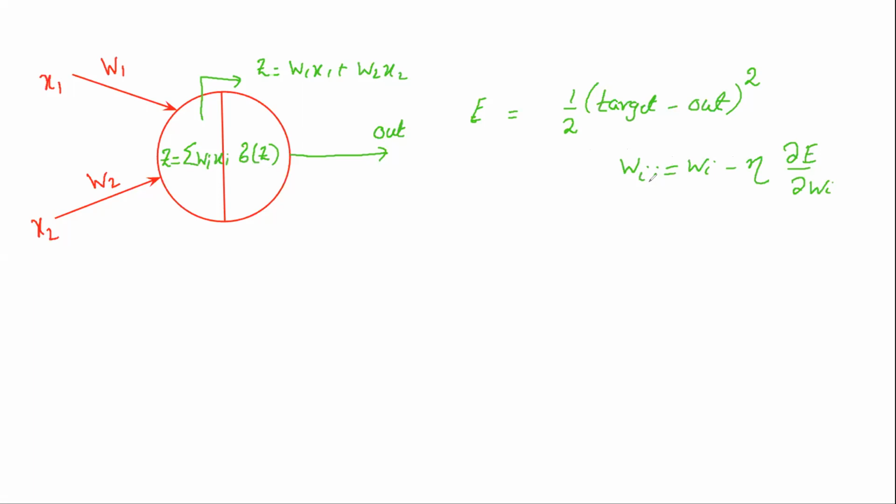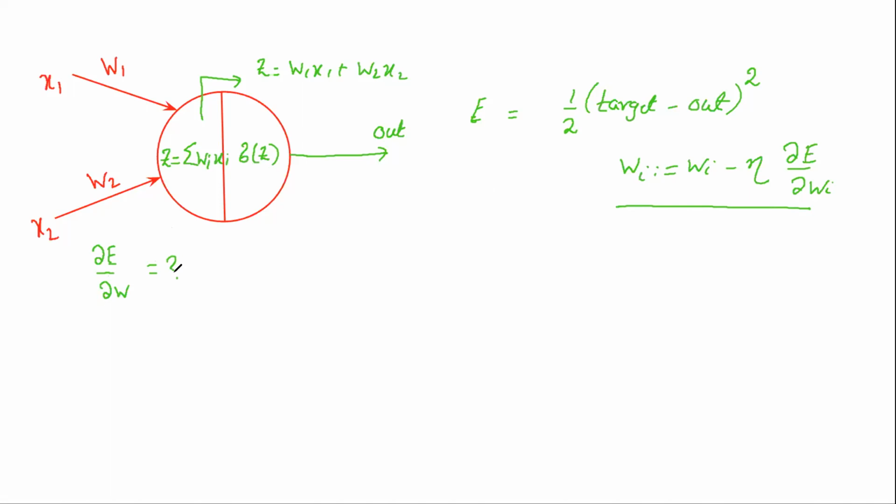because you have to update every single weight in your network. So for simplicity, instead of writing wi, we can write it as a vector, W, which is bold, so it means we are talking about the vector of all the possible weights. In other words, if I want to implement this, I know everything. Wi is initialized randomly, so I know this value. This eta is the learning rate, a hyperparameter, so I know this value. The only thing I don't know is this thing, and this is the thing which I need to compute. So I need to compute the derivative of error with respect to my weights.